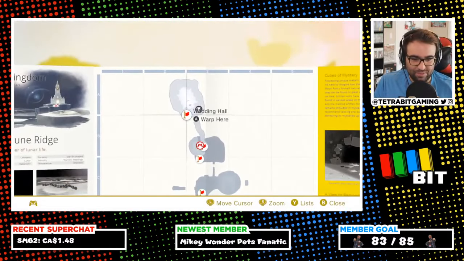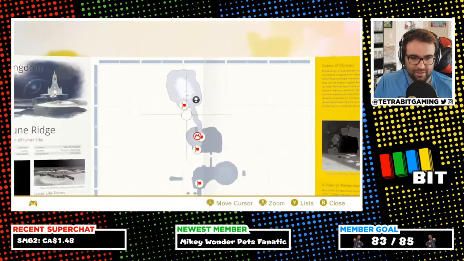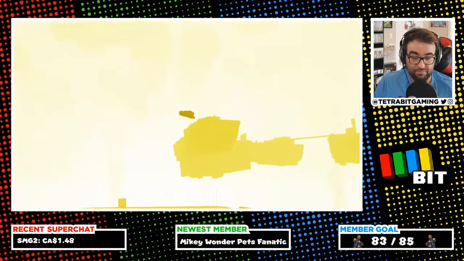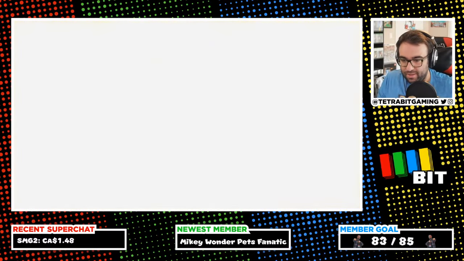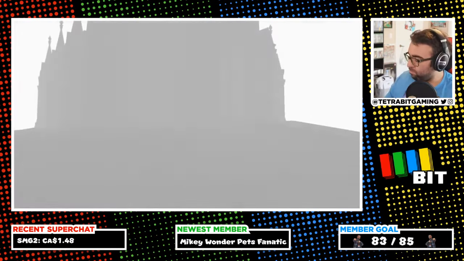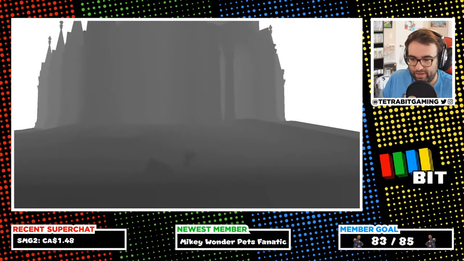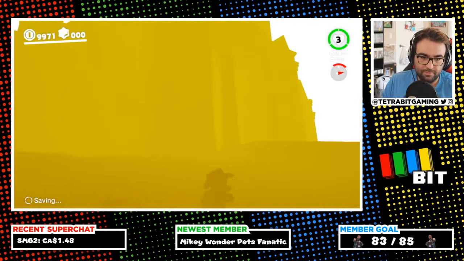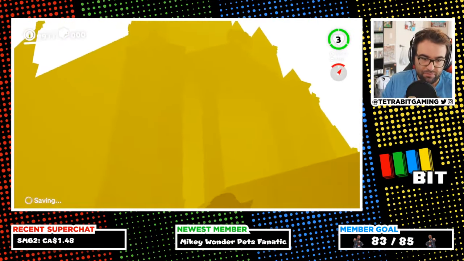All right, let's go up to the top. Why does it not work? Please. Why does it not work? Hello? There we go. I have to mash A for it to work, apparently. Do I remember the anti-piracy screens? I sure do. Man, it's so warm in my room. I do be sweating, chat. All right. Beautiful.